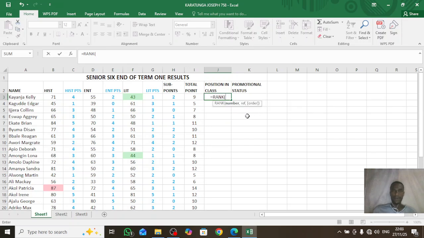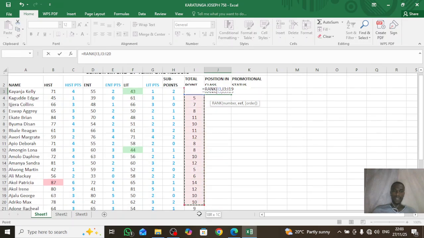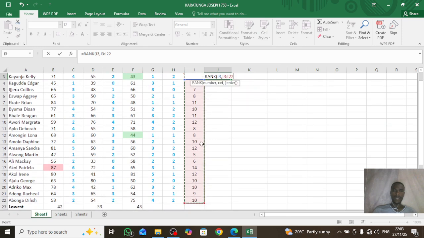When you open brackets, they need the number, which is what we are basing on. We are basing on total points. I click there once and put a comma. The comma takes me to the reference. What are you referring to? I'm referring to the whole column of total points. I highlight the whole column.